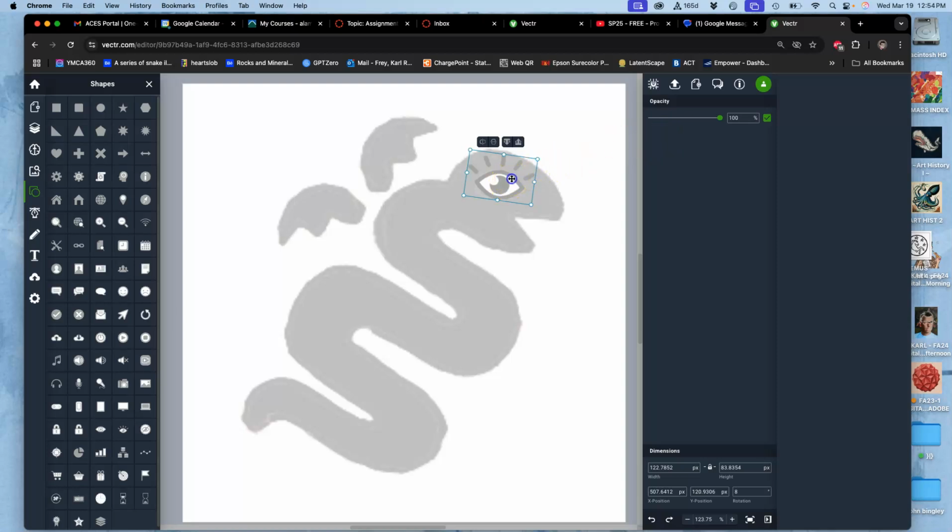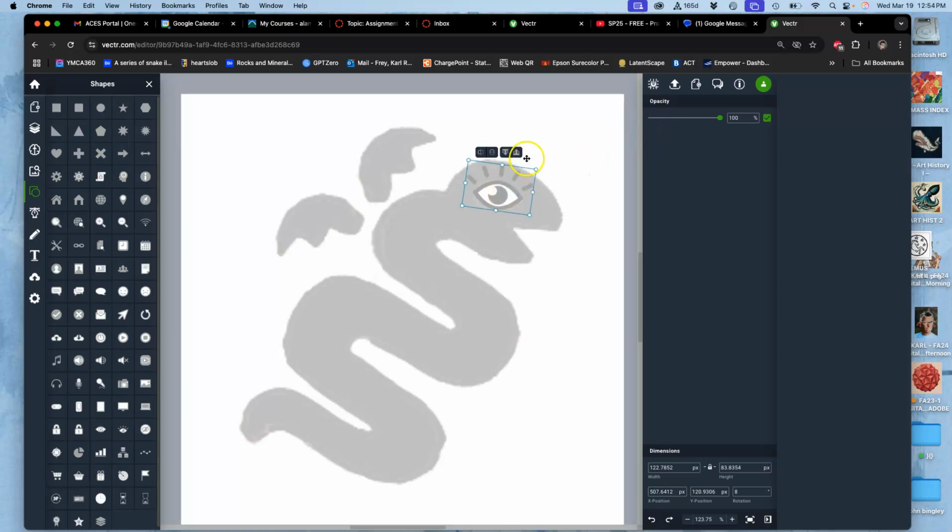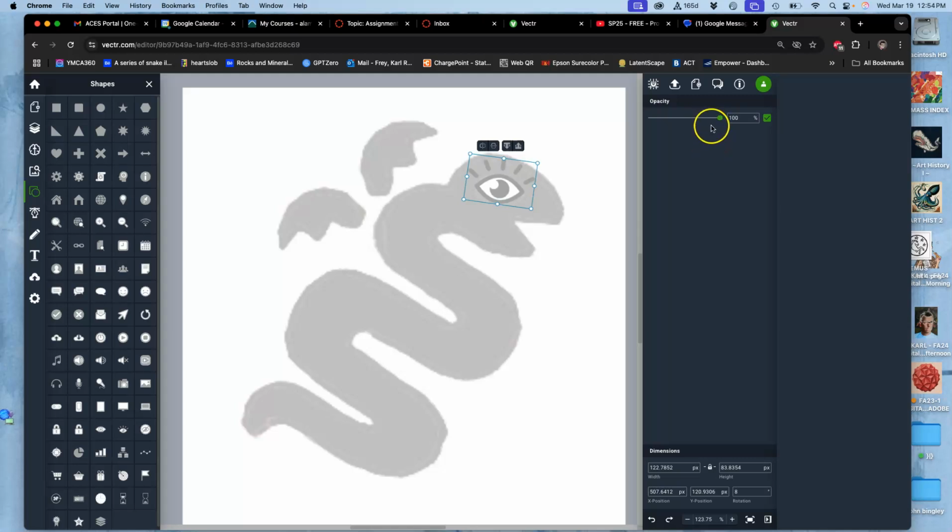But because it's a vector, it's going to show me the properties on the side. And the only properties this has, because this is what's called a compound vector, is opacity. This is not what we're using. We are not using two color vectors. We are not using compound vectors. We are just creating black vector shapes. So all of these complex shapes you can't use for this, but the simple shapes you can.